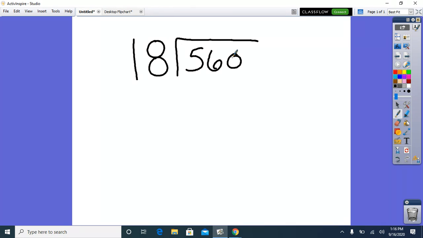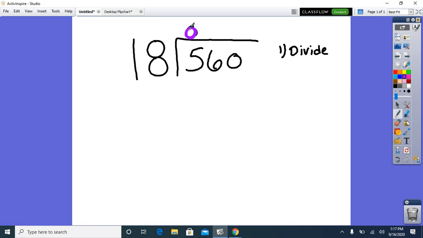So our first step is to divide. So 18, I'm not looking at the 1, I'm not looking at the 8. I'm looking at this all together as the number 18. So 18 goes into 5 how many times? Well, 18 can't go into 5 at all, so it's just going to be 0. So I want you guys to put a little 0 up there just so you remember that you don't need to put any other numbers here except a 0. So that was our first step.